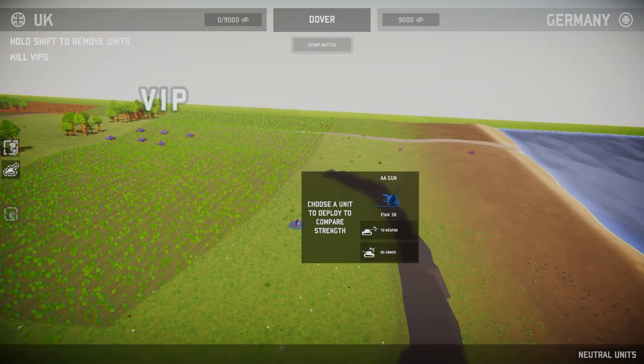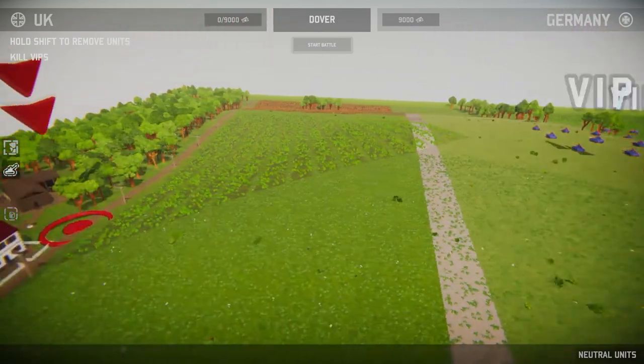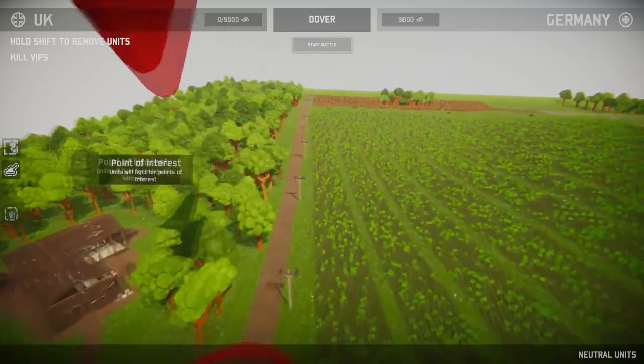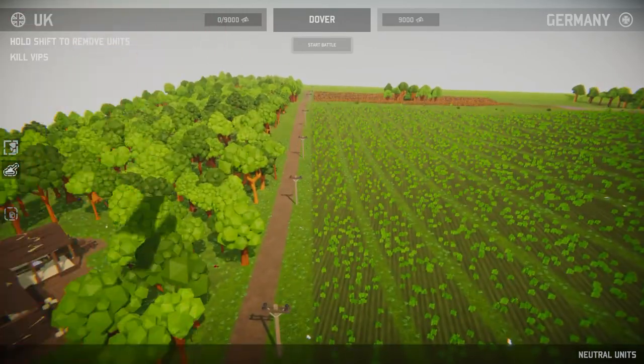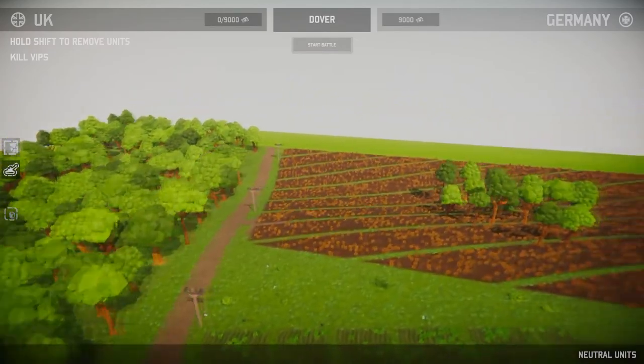Whoa, our cat guns. Have we got any over that side? I didn't really see any. We got any here? No. Got any at the back? No.